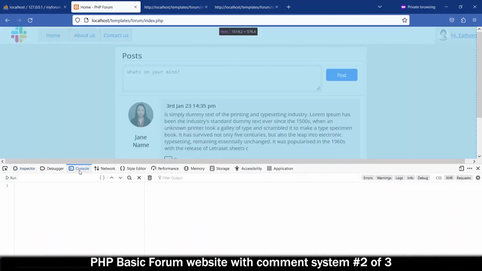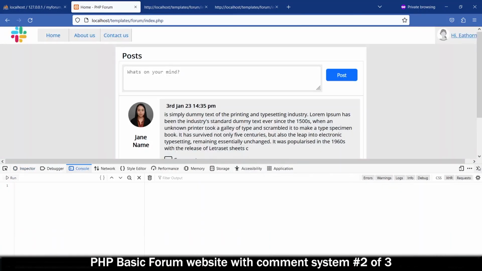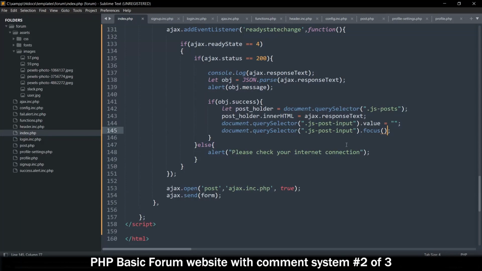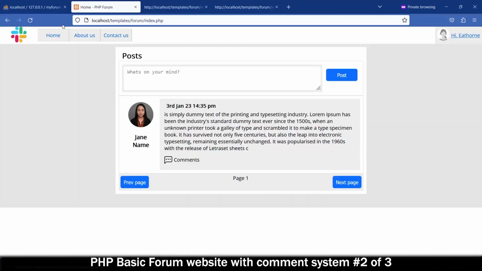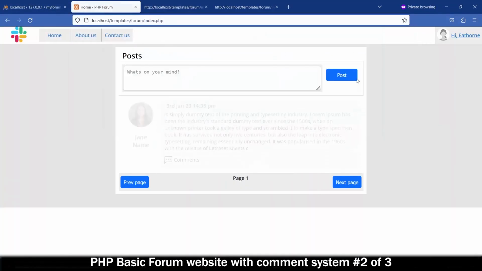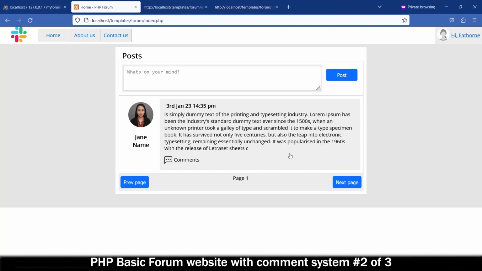What happened? Nothing. Empty value dot focus. Maybe because I didn't refresh it, I don't know. Doesn't seem to want to focus on this. Anyway, this is my post. Let's click.